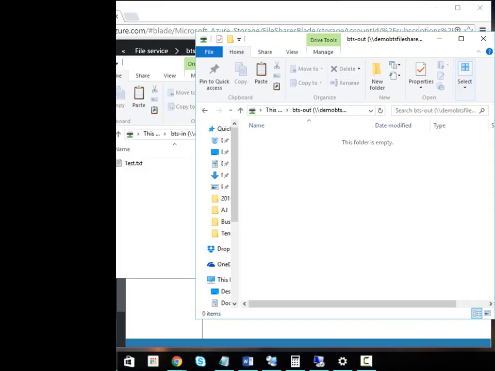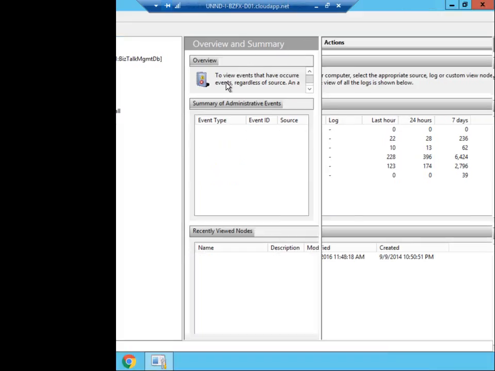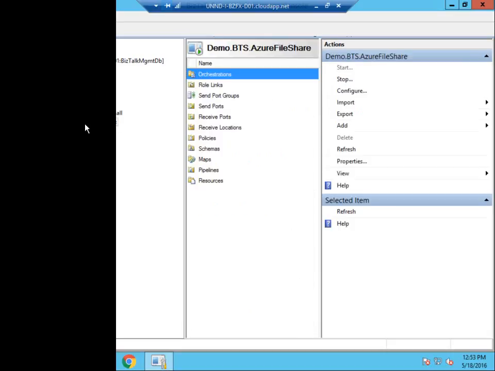Now, those two file shares, just to illustrate the point here, they're both mapped on my local desktop. Now here I'm going to bring in my Azure development machine, so the dev machine's actually a VM hosted in Azure. So this just proves that this isn't a different data center, but it's just using BizTalk 2013, and you can see here I've got a little application called Azure Demo BTS Azure File Share.